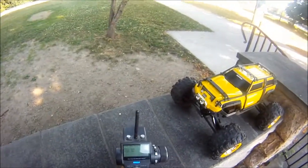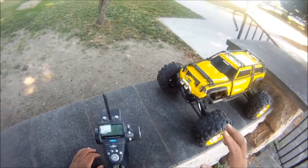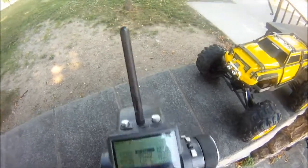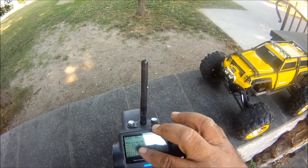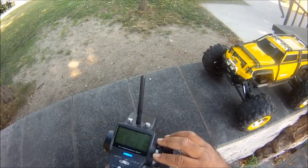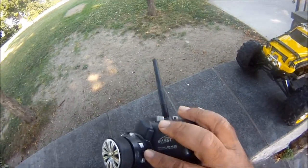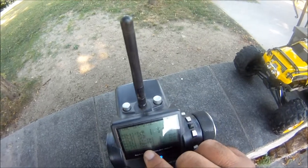Now I'm going to show what I did to set up channel 4. That's the one that's connected to the diff, the one that controls the diff lock. Okay, so let me get out of here, and now I'm going to go to dials. I select it, and now this is the menu of all the dials on the radio. These things over here, they are dials. All these are dials. This one is a dial too. So the dial that I programmed to control the diff lock function on this truck is this dial over here. It's the DT3, the one all the way at the bottom, and it's on channel 4.